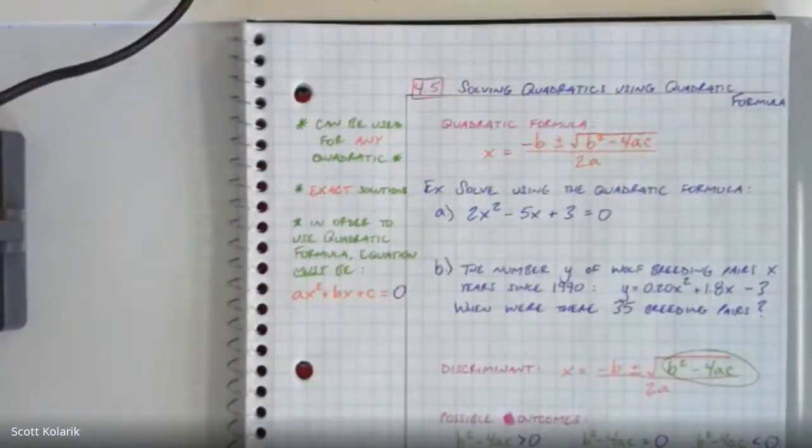I talk about the origins, about where this comes from, what it's pulled from in another video that I've uploaded into your resources on Google Classroom. Kind of like the summary of that is that it's pulled directly from ax squared plus bx plus c. It's just a very complicated way of solving for that x within that equation.